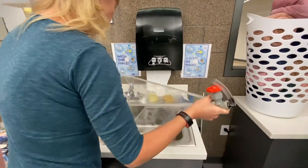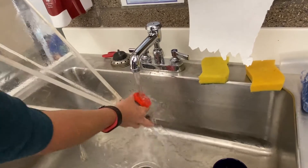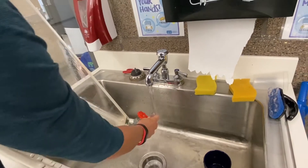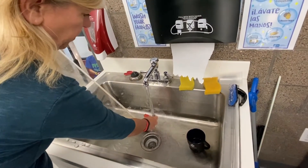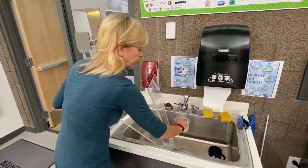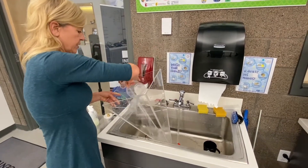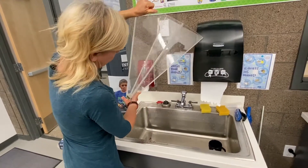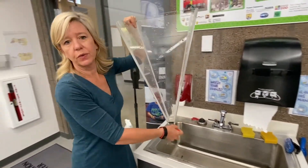We also want to go ahead and clean the outside, because sometimes we'll get salt residuals there and we don't want that. A fun little trick is you can turn this and fill it up — open your valve and it'll fill up with water. Then use a little container to run down the walls of the artemia hatchery, getting that last little bit of water out. Then close your valve and take it back to the holder.